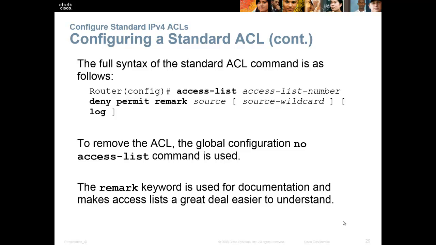All right. When you're making your ACLs, it's standard, especially in networking, let's say you're with a company for 5-10 years. It's normal to make an ACL in year 2 and then have to go modify it in year 5. So it's been 3 years since you made that ACL, and you're like, why did I make this ACL? What was I trying to do with it? So that's where the remark command comes into play. So you can put sentences of information in your ACLs to tell you why you made that and what its purpose was. So we'll see an example of that in just a little bit.